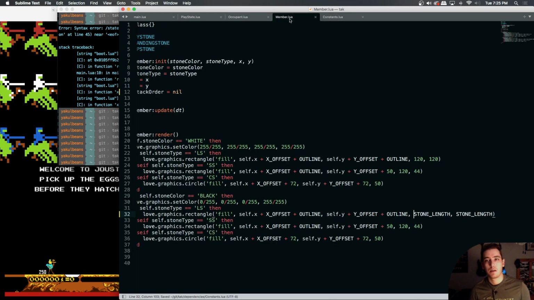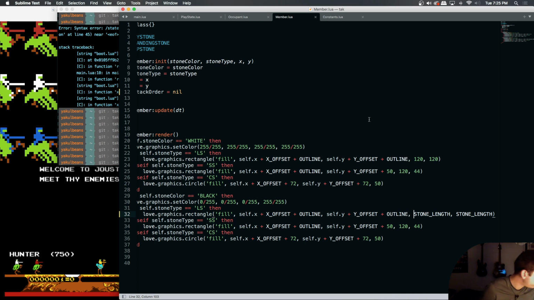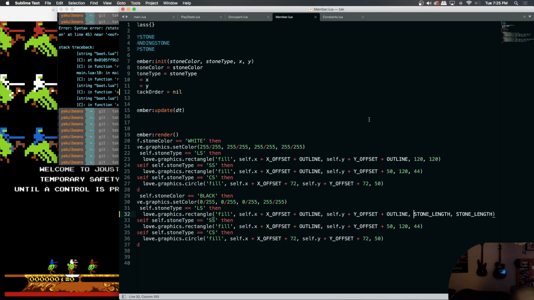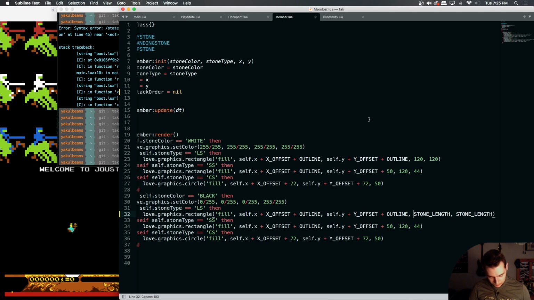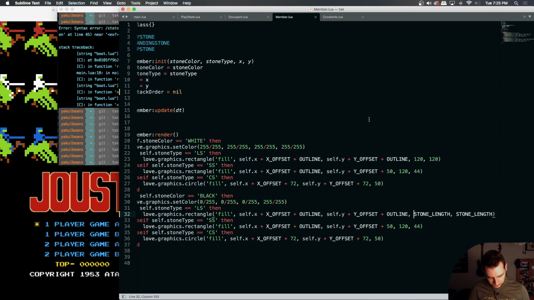And then how would we do this? We need 1 to be equal to the stone length, so let me write this down. 120 is our stone length. 1 needs to be equal to 120. 2 needs to be equal to 110. 3 needs to be equal to 100.